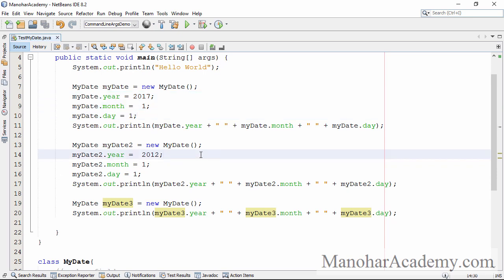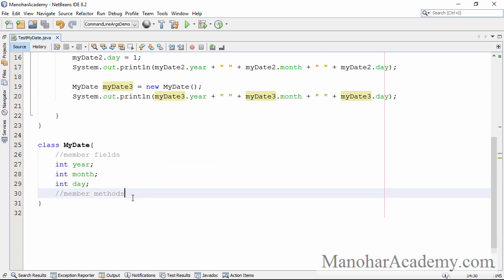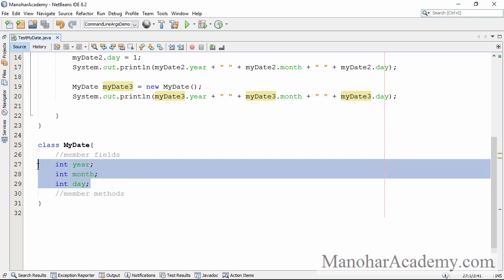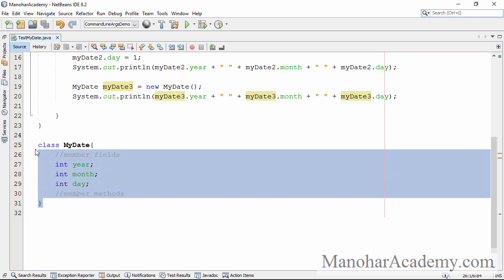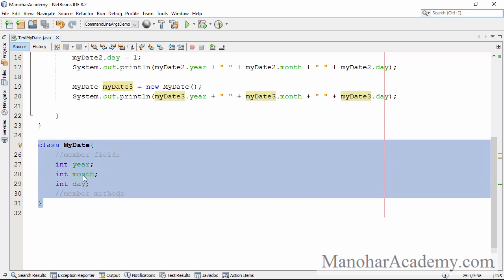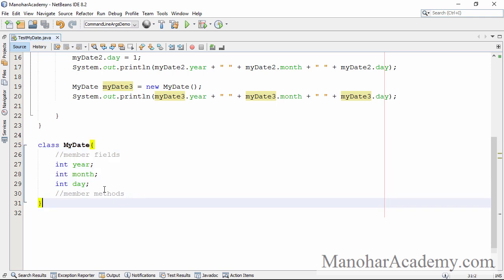Now it is time to create one more method, because actually in classes the fields are not interesting at all. We are going to see that, because going forward you are not going to see the fields. We are not going to use the fields anywhere outside the class. We are going to use these fields only inside the class, but everywhere else we don't use those fields. And to be frank, outside this class you should not know the field names also. But okay, those are all extra details, but for now let's create a method.